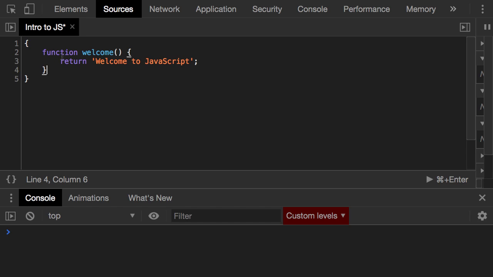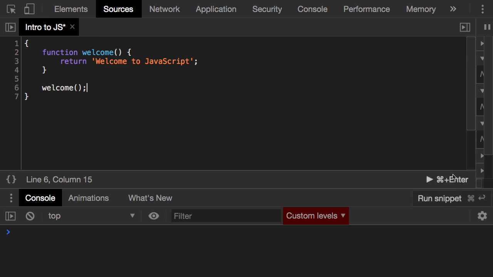So we have a function, welcome, that returns a welcome message. Now, if we execute that function, look at what I'm doing. I'm typing welcome again, opening and closing parentheses. So if we do that, now we can run this snippet and see what happened.